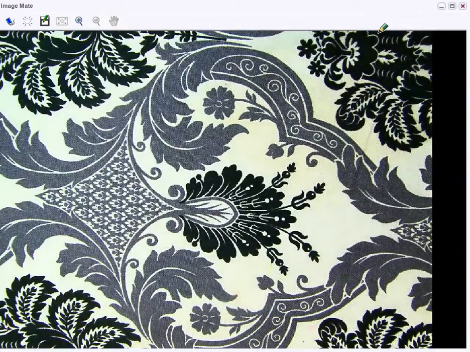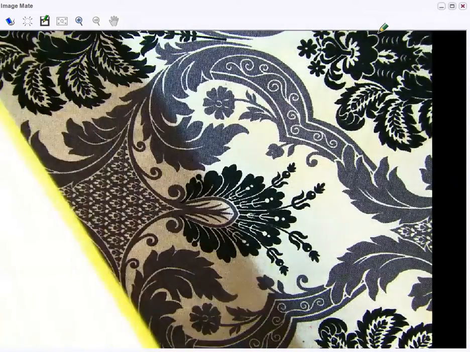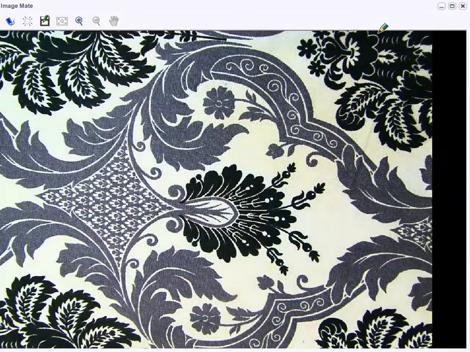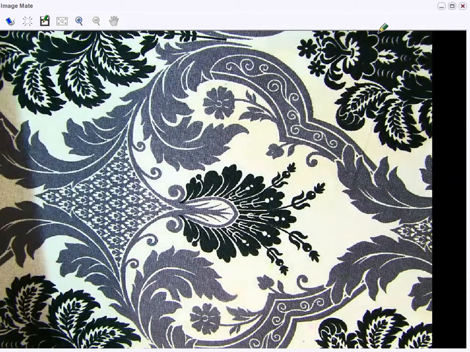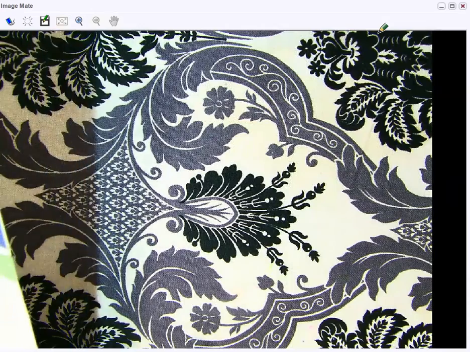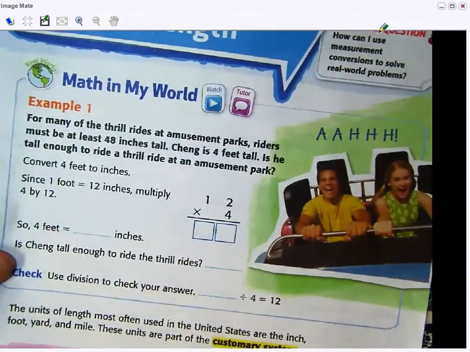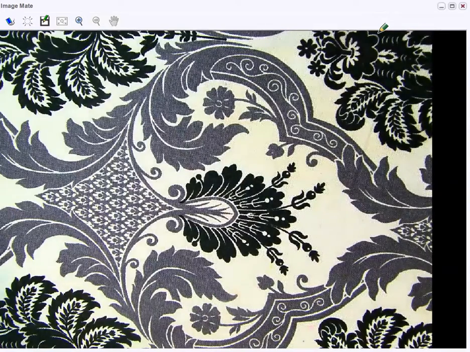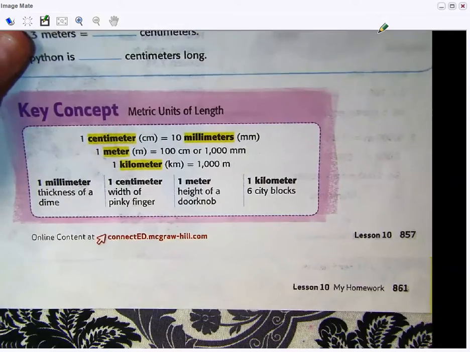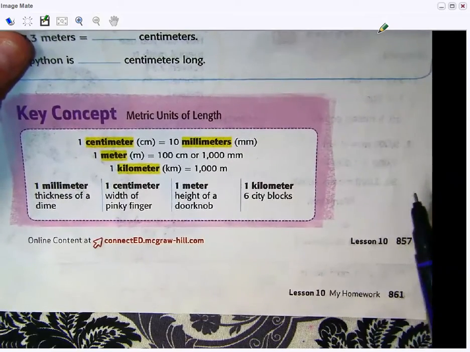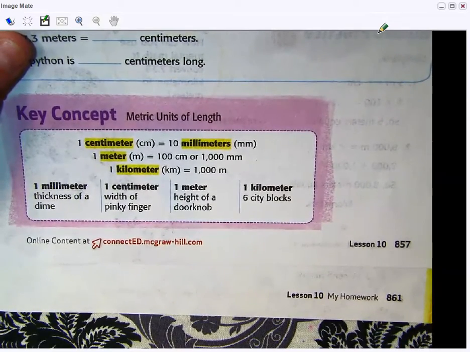Okay, now you're going to do the practice for converting units using the customary units of length. And then the next part, you can pause it until you complete that and then go on to the PowerPoint and check your answers for that. So when you're ready, you come back and we're going to do the next lesson, which is using the metric system units of length. And this is going to start on page 857, but wait until you have finished solving and checking your answers on the previous one.